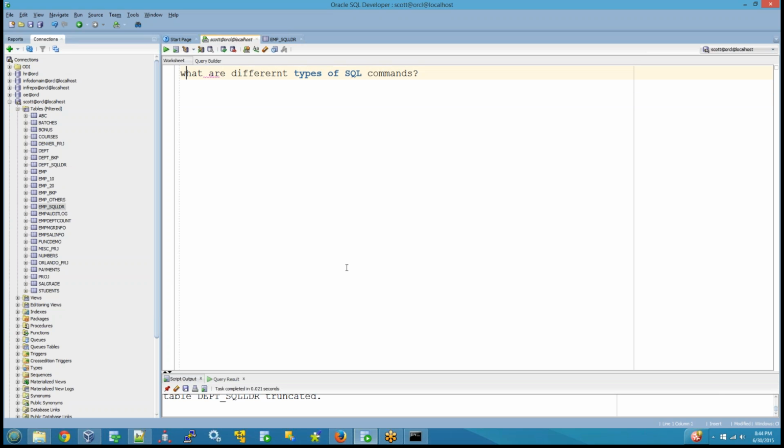So DDL, DML, TCL, DCL and select. Okay, very good. The select is for retrieving data from tables.